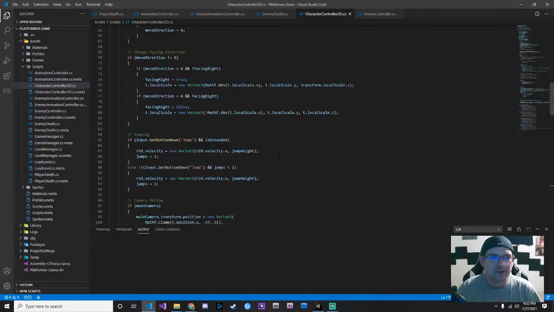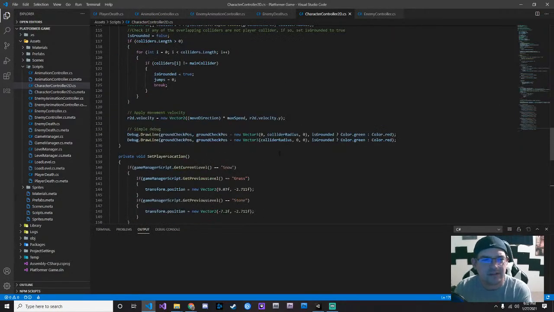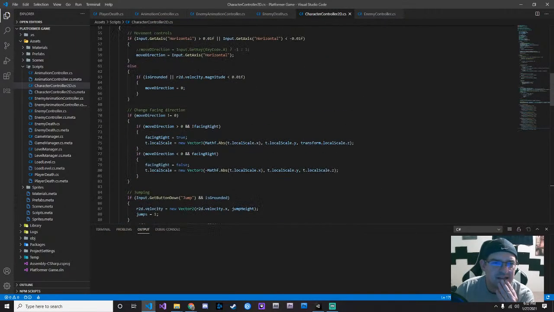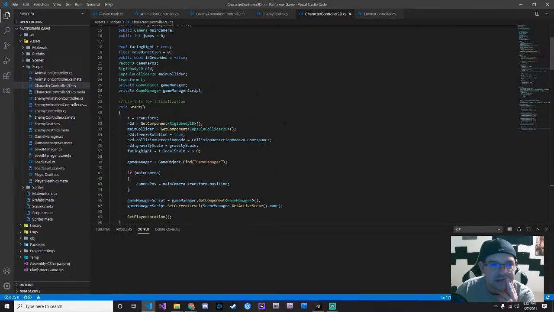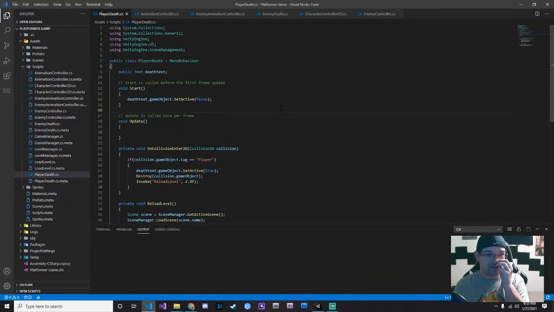I think I need to put this in an update. Wait, no. Is there a... Where's the collider? Collider bounds there. I could have sworn I had like a collision detection mode. Huh. Okay, well, let's pull up player death again and look what that looked like.